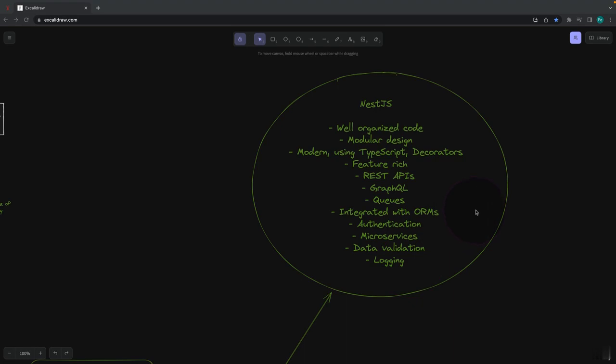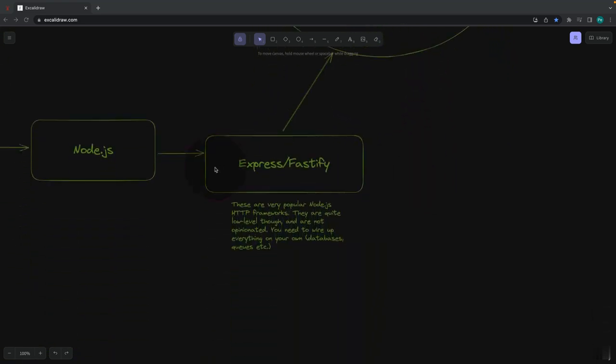So to answer the question, why would you use Nest.js? If you know that you are creating projects that are more complicated than a weekend hobby project for yourself, then you would probably benefit from learning and using Nest.js. I personally can say that in every company I've worked with, Nest.js really helped us organize the way we work with Node.js. And also Nest can speed up your work by providing some features out of the box, which in the case of Express or Fastify, you would have to roll on your own or use some custom libraries.